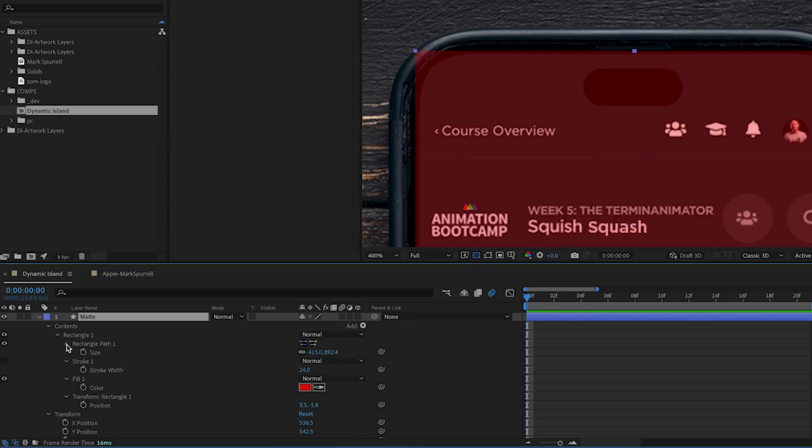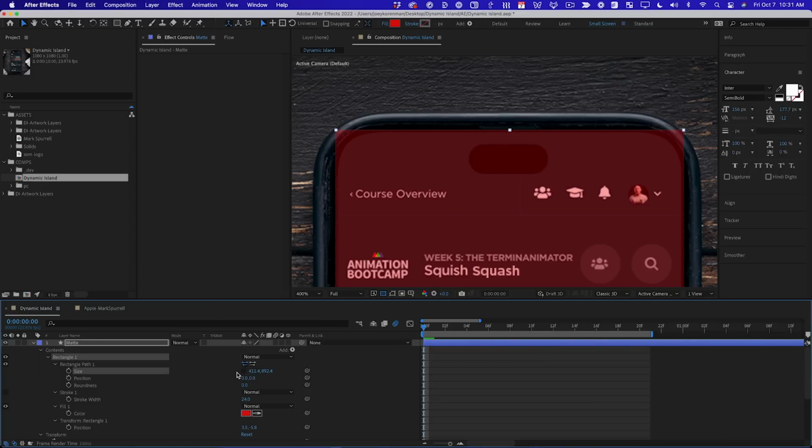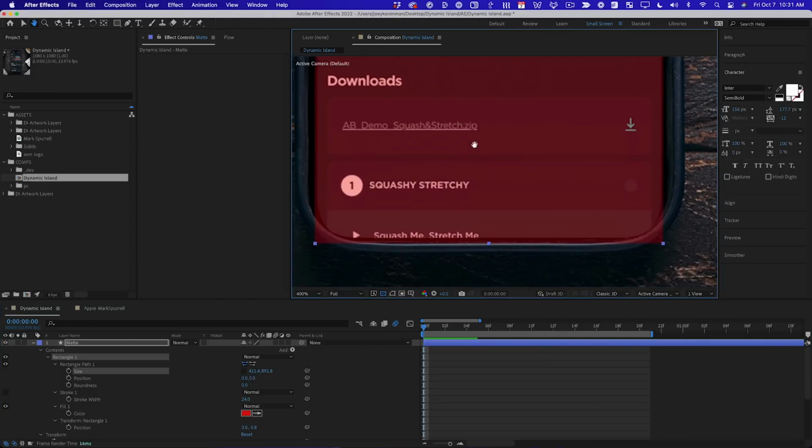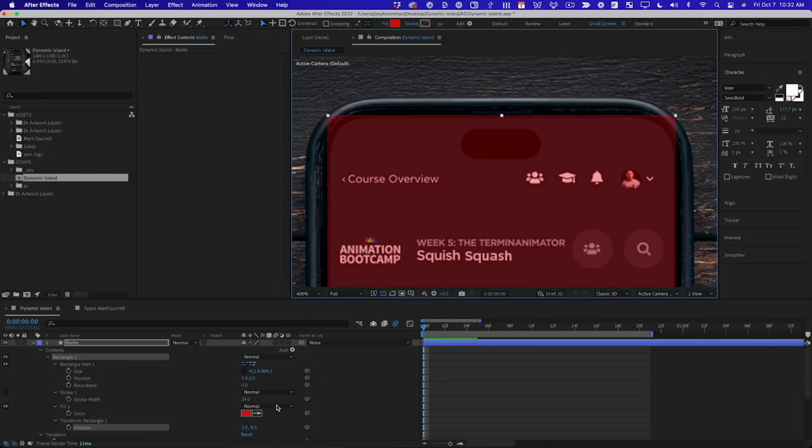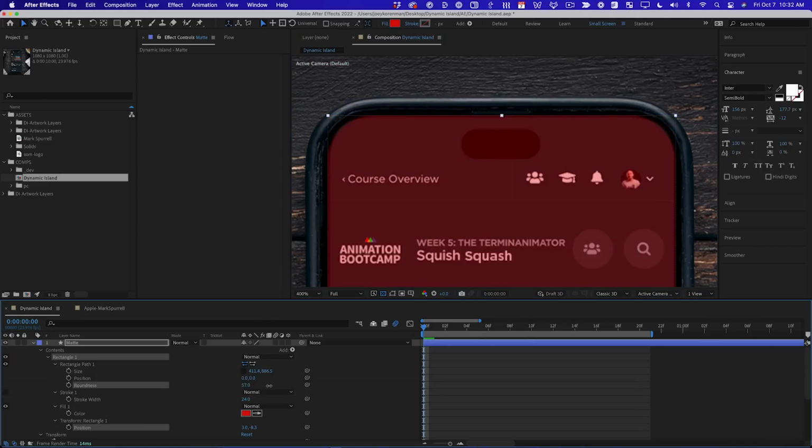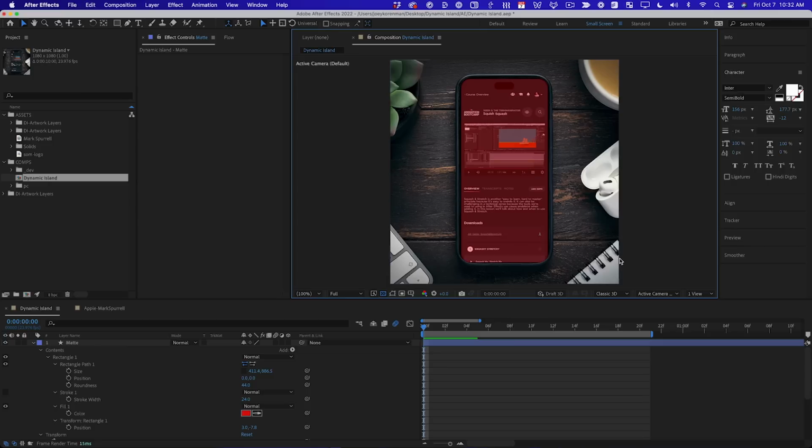And I can close and open this little group here to also access roundness because I do need this to have rounded corners. So first I'll mess with the size property and get that as close as I can, maybe nudge the layer over a little bit. I'll go down to the bottom, check that out. And once I'm happy with that, I can just adjust the roundness property to try to match. Cool, and I think that is pretty good. It's definitely gonna work for our purposes.